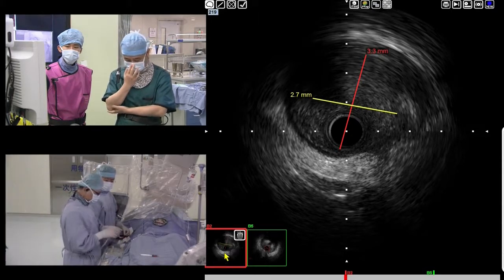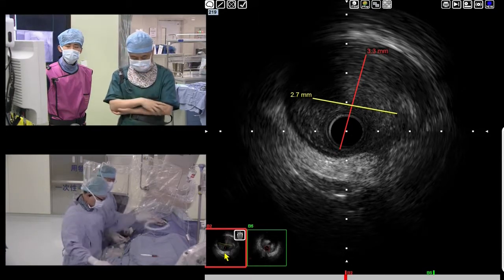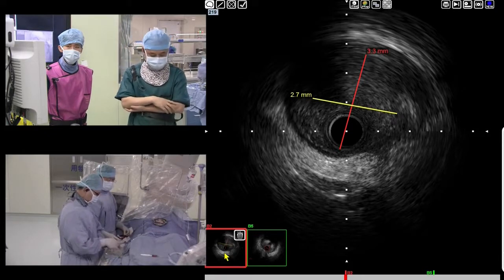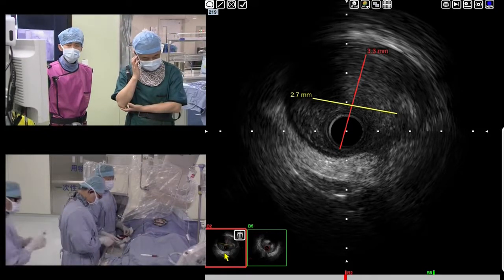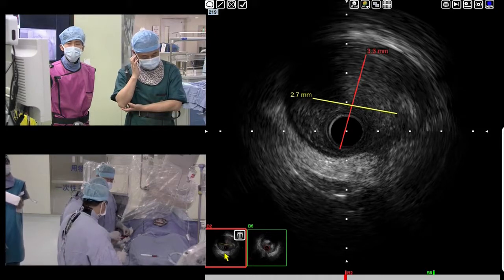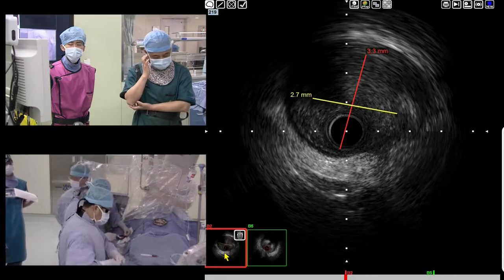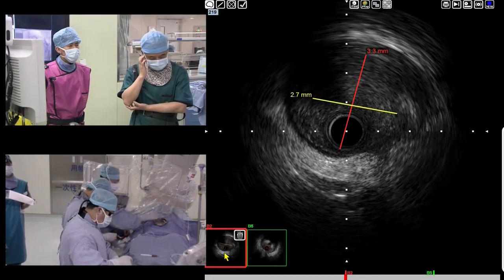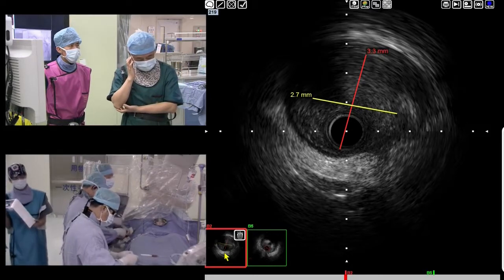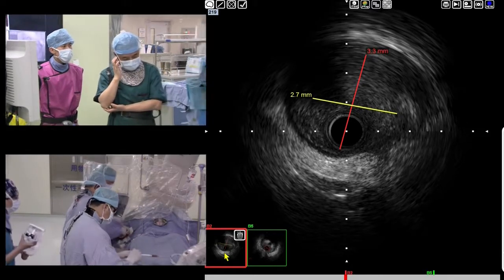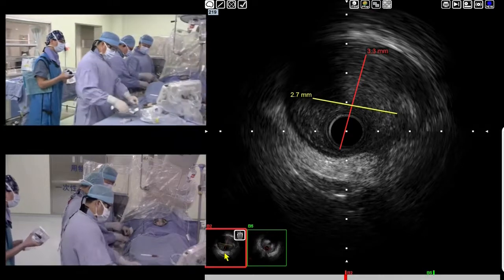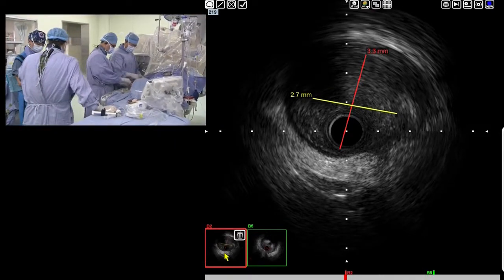I would bet that based on the size of that left main, you're going to be disappointed with a 3-millimeter stent in the LAD. I think you're going to end up dilating it to something considerably larger when all is said and done. Having said that, would you like to comment on over or underestimation of the diameters, IVUS versus OCT?